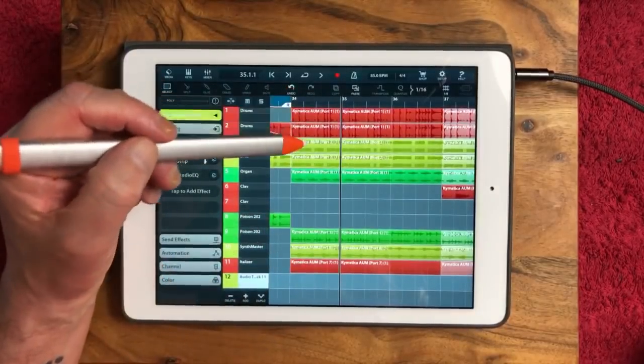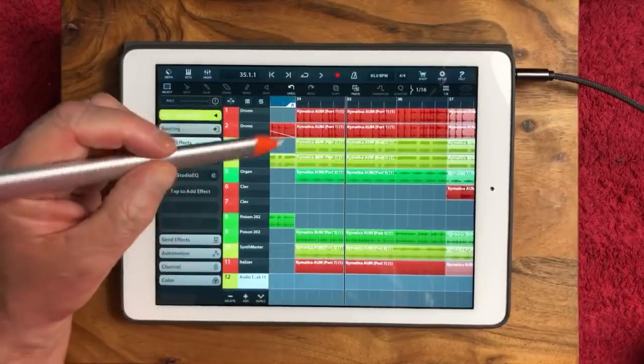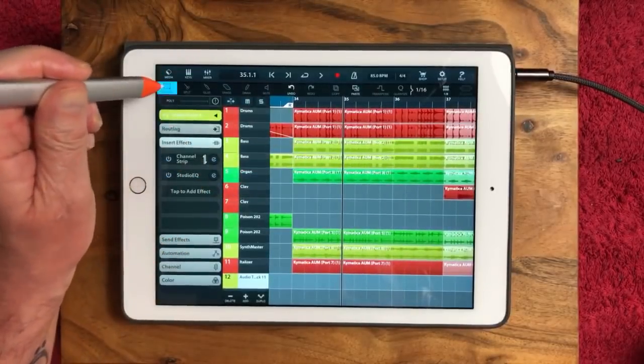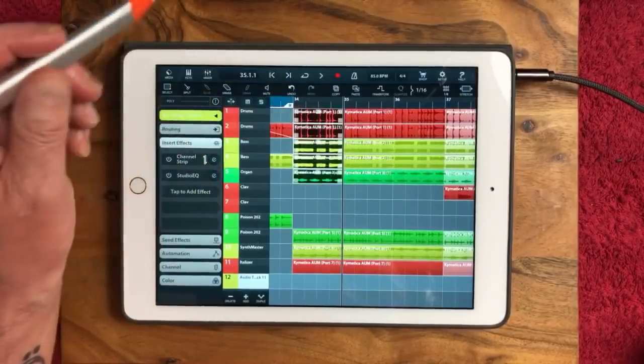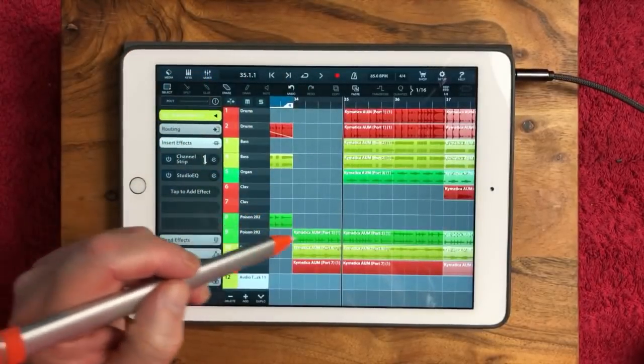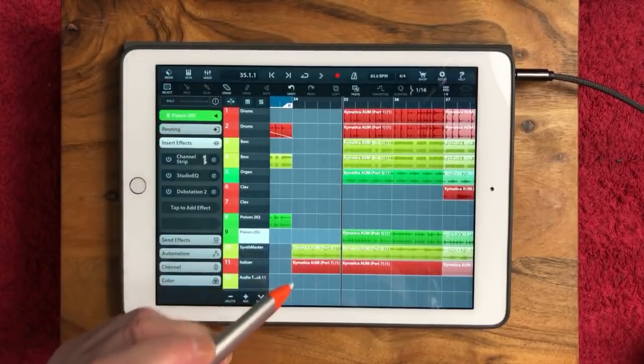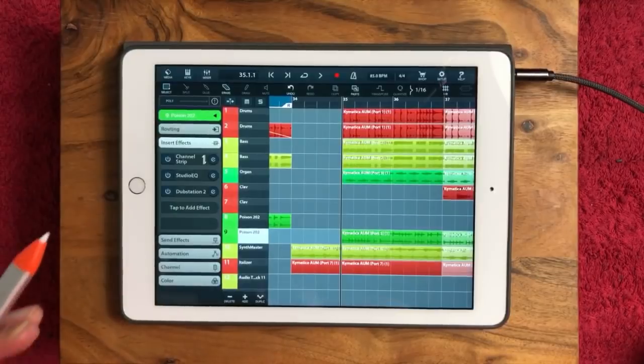And I'm going to take out everything apart from Synth Master after that section. Erase. I'm going to take out Poison. And I'll leave Italizer in, although it probably didn't do anything.